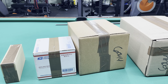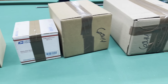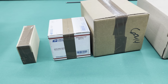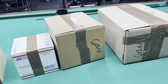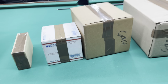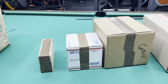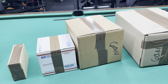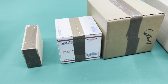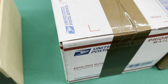Alright guys, it's Tomorrow coming back at you again, all you big bass lovers. I didn't think all this was going to come at one time — this was two separate orders. This is all from Lamb Big Fish. They had a bunch of stuff go on sale for Christmas, so I thought I'd go and do a video and show what I got. Without further ado, let's get into a couple things.